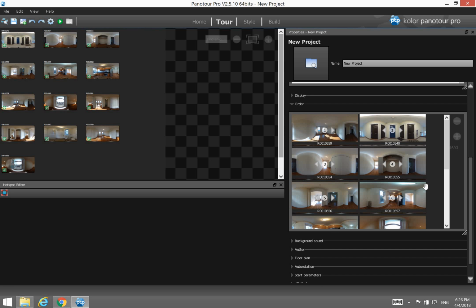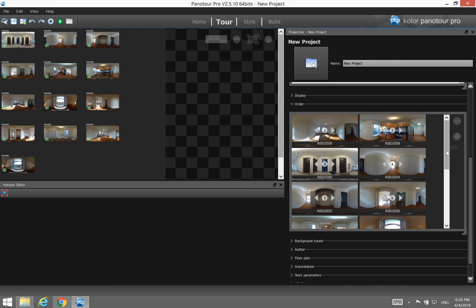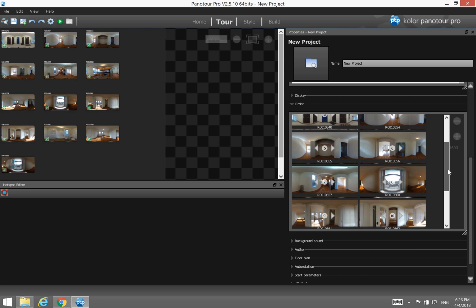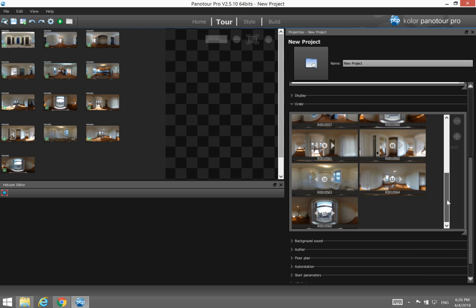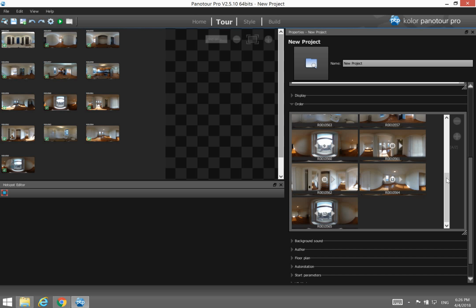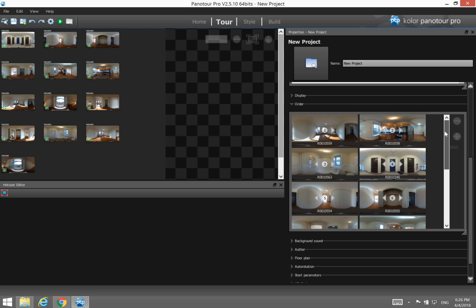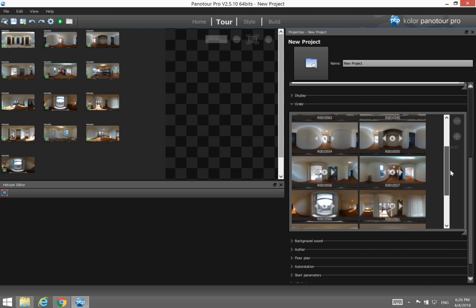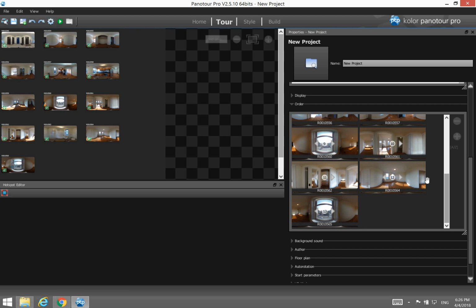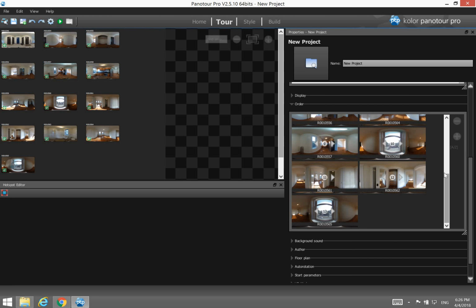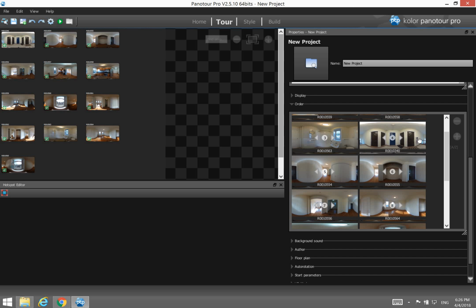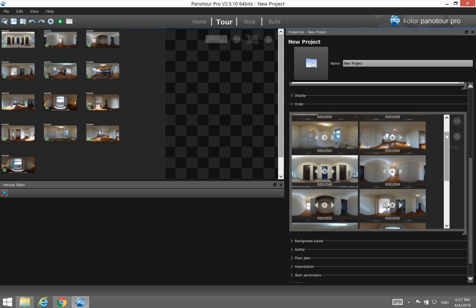What's the second important spot? Well, obviously the kitchen. So we're going to drag and drop the kitchen to spot 2, also because it's a nice kitchen. The other thing that the user will definitely want to see is the bathroom. So we're going to drag that one up and put that in position number 3. And the fourth picture, I would say, will be the bedroom, or maybe a view. Let's do the bedroom. If there were a balcony, I would probably put that in, but we don't have one, so that goes position number 4.